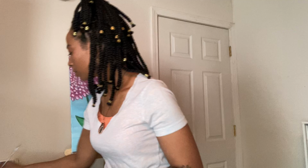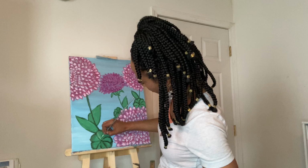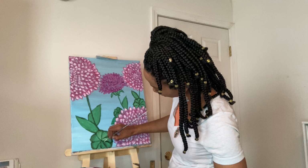And I'm still using my fine round liner brush. All right, and right here in the middle, I'm going to start doing some little lines coming out. I want them to curve with the curvature, or with the shape of the inside of each one of the sections of the flower buds.